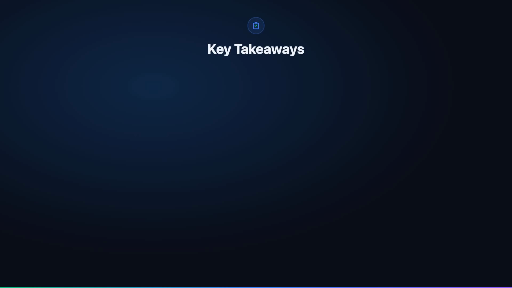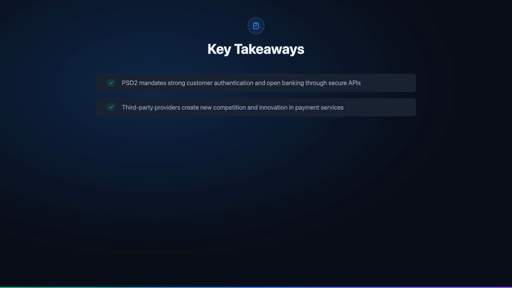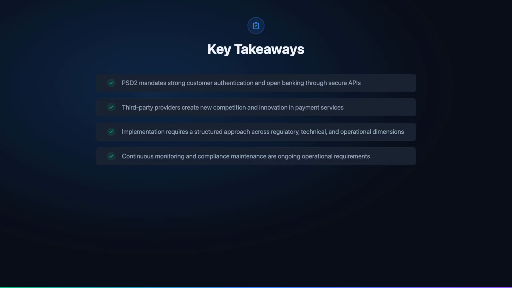Let us recap the essential insights for implementing PSD2 successfully. These 2 pillars form the core of PSD2, fundamentally changing how payments are authenticated and how data is shared. Understanding and managing TPP relationships is essential for both compliance and competitive positioning in the new landscape. A phased roadmap ensures we address all PSD2 requirements comprehensively without overwhelming our teams. PSD2 compliance is not a one-time project, but an ongoing operational responsibility that requires sustained attention.